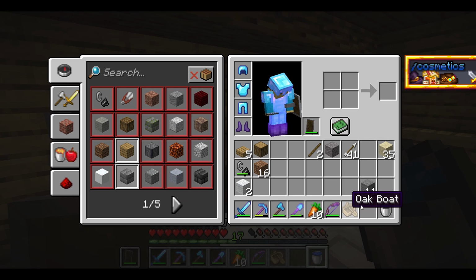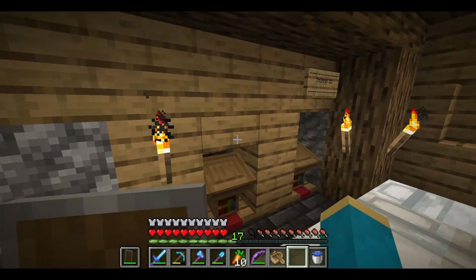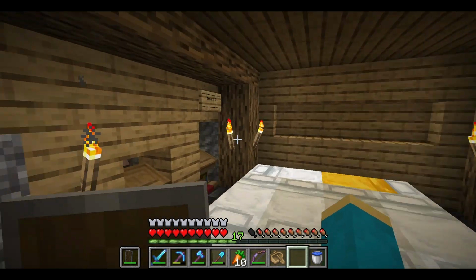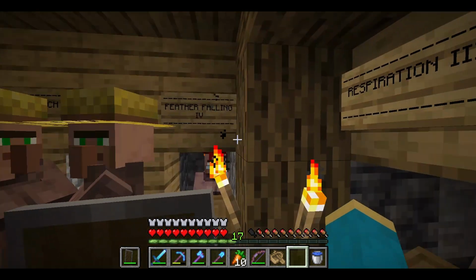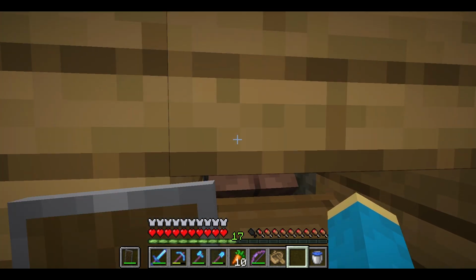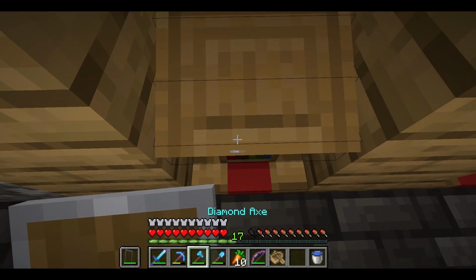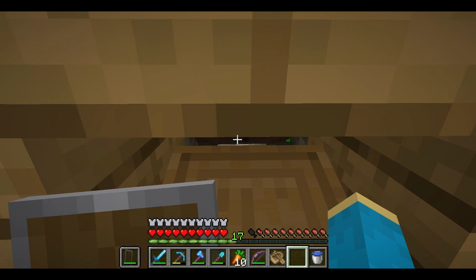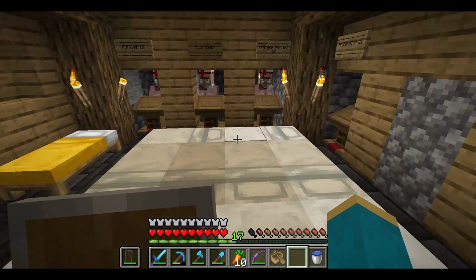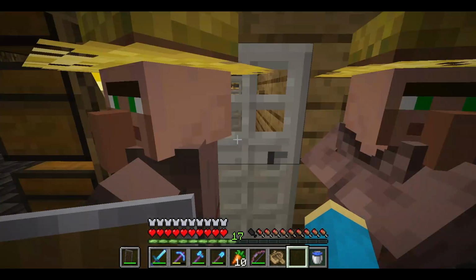I've always tried to use boats and whatnot, but that was so easy. The only book I can't seem to get, I've tried on like 5 different villages now and then given up because I got something else, is Unbreaking 3. So this guy right here, let's just maybe, because I'm recording. No, okay. Yeah, I've kept 2 farmers so we can keep getting more villagers.